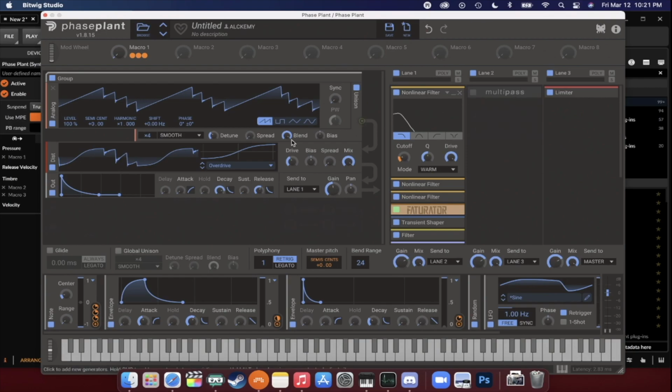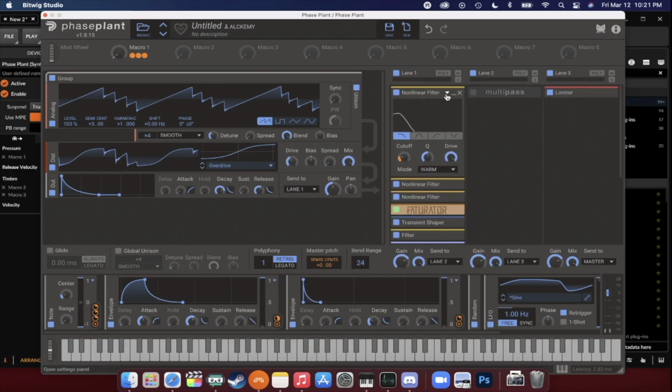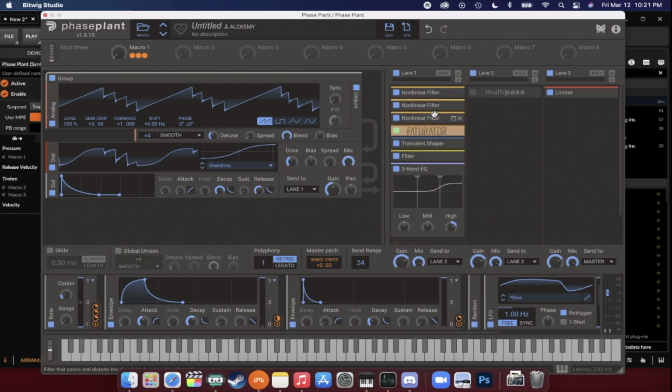That's not really the point, but to be honest with you, I didn't do a whole lot in order to get this. I made a nonlinear filter, I added a note to this, and then what I did was duplicate it 3 times and did more distortion to it. At the very end, I've got a little bandpass thing. Without it, it sounds like this.